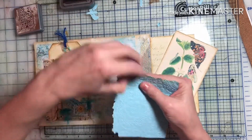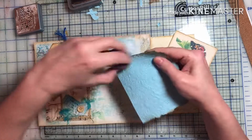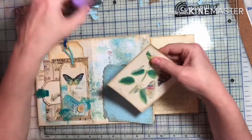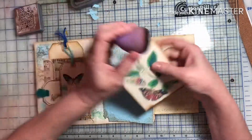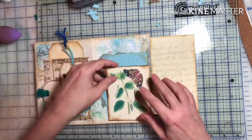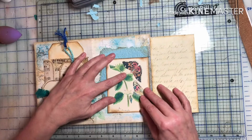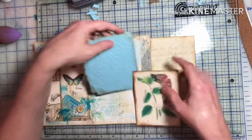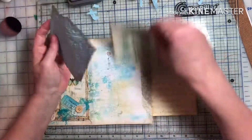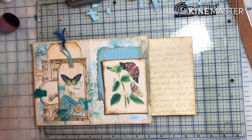I'm just kind of doing test runs, where to put things. I believe that card there is from the digital kit. And you can see the page on the left there. I did that yesterday, so if you want to check that out, there is a video. I used a lot of her. The 2 tags there came with the kit. It's just so pretty. So I'm thinking I like that position there. Well, no, changed my mind. Gotta grunge it up some more. I could have done the whole side and tore it. It wouldn't have shown.